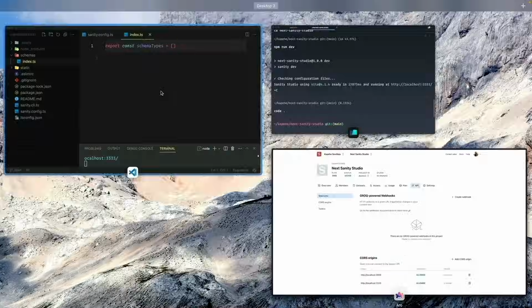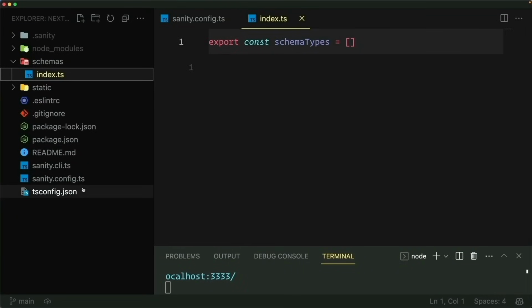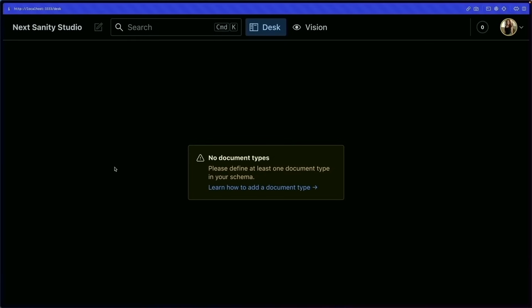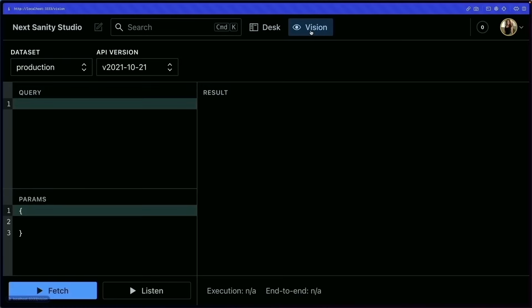Now we have our project and our Sanity files. To query for our content, we are going to be using GROQ. When you use Sanity, you can use either GROQ or GraphQL, but for this video, we are going to be using GROQ, and we'll look into what that is, how to use it, and what kind of queries we'll use to grab what particular data. But this Vision plugin is our playground for this particular studio. We can write our query in here, click fetch, and it will show us exactly what content we would get back with that query.